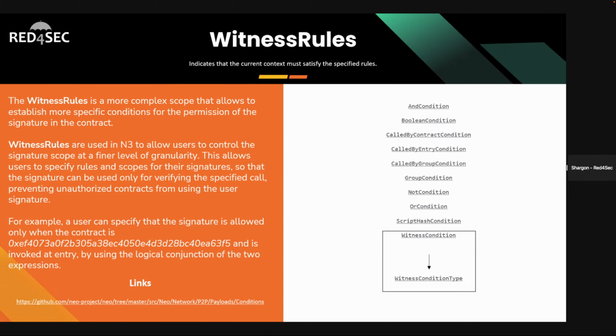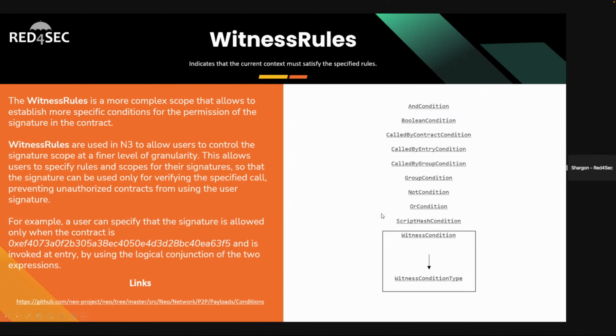This is an example. So we can use the combination of unconditional, Boolean, called by entry, contract. These are the different rules that we can combine in order to check our scope. It's more complex.